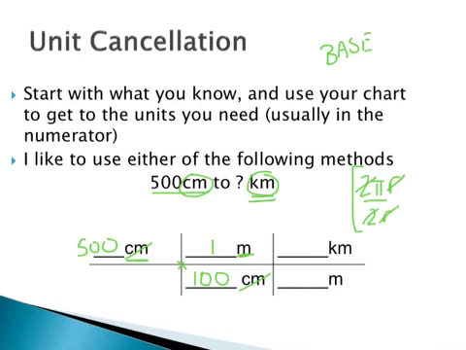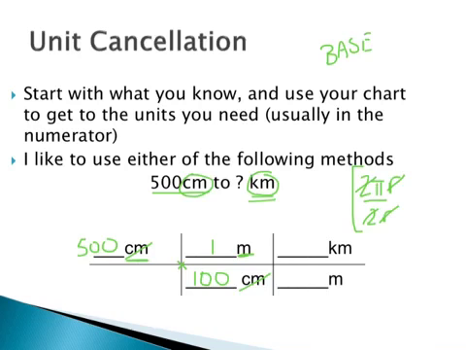Okay, so again, if I want to get rid of the meters, if it's in the numerator, I need to put it in the denominator to make sure it cancels out. Now I'm going to kilometers. So again, think to yourself or use your chart, which one is a bigger unit? Sometimes, if you think of Europe, instead of miles like we use, they use kilometers. Okay? So if you think kilometers versus meters, a kilometer is a much bigger unit than a meter. So if that's the case, then there's going to be more meters in a kilometer, and not vice versa.